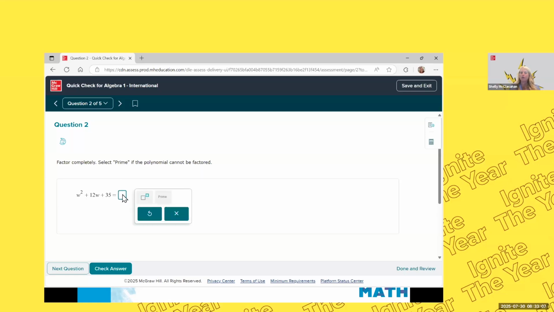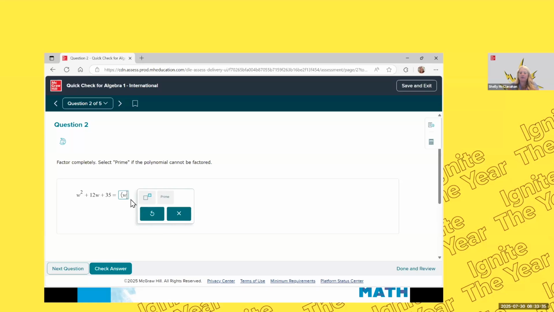So when we come into this particular question, I'm going to make a classic mistake that students make, and I'm going to come into here and say, let's see if I want to come in and check my answer. If I use the wrong variable, it will tell me that I've used the wrong particular variable that's inside there, but it lets me go in and answer that particular question.